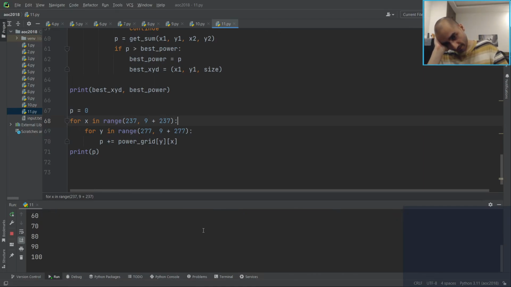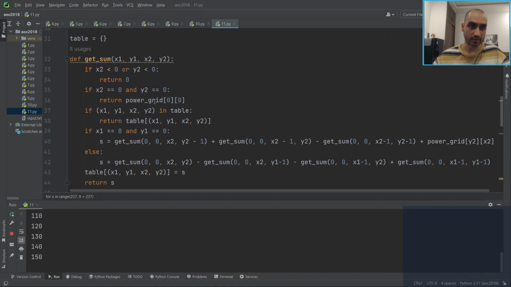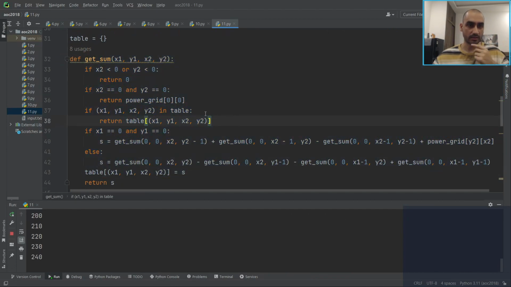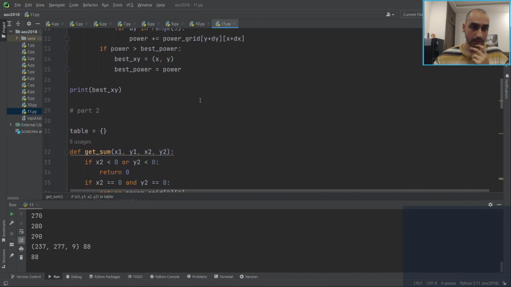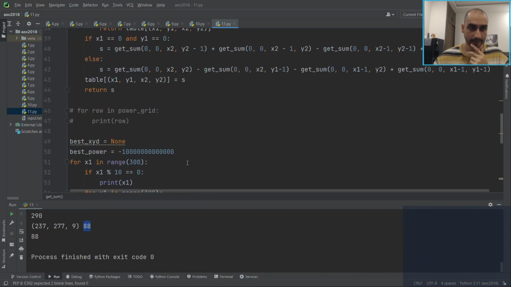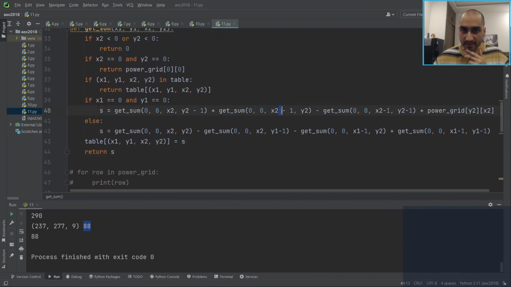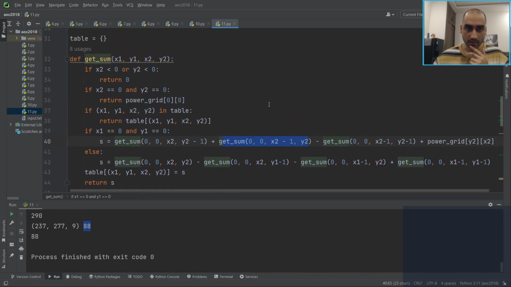I think the key to doing this problem and not getting stuck like I got stuck is really making this more modular. So instead of just piling this all into one big equation, just make lots of little methods, test them individually. 88, 88. Okay, so we've self-tested. I think this will work now. Yeah, the failing really was this method. It's too many indices written by hand. I think the key really is to make this more modular. Make methods which are easier to understand the syntax of, and can test them separately.